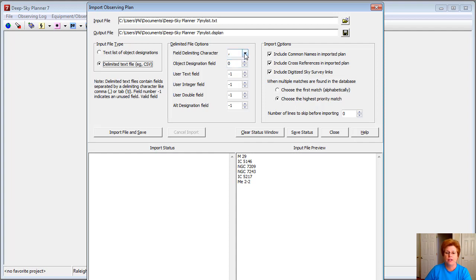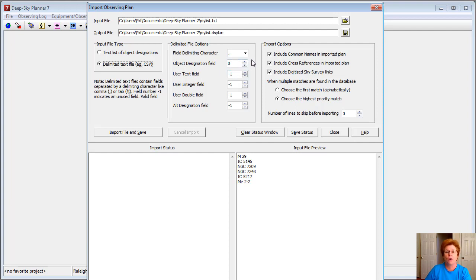Now, for this file, we don't really have delimited text, but we can execute the procedure and get proper results because we can choose whatever delimiter we want, because there are none in the file. But we must target the process to find designations in field number 0.